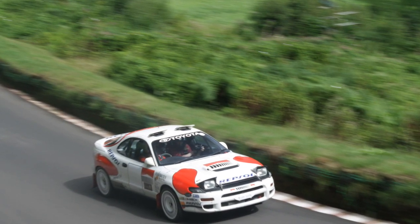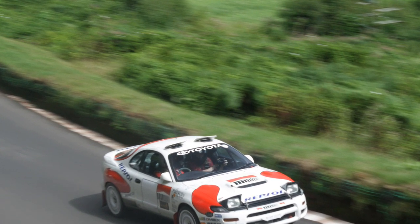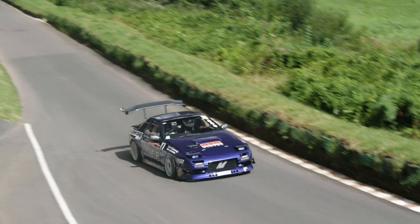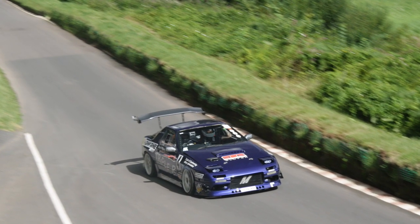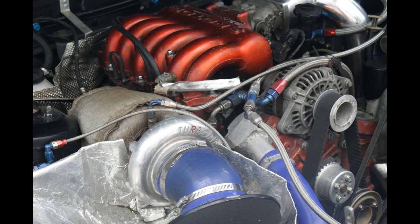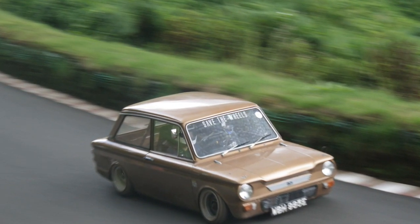This Celica is quite interesting — it's a works car, but converted to right-hand drive at the works, because it was then sold to an Irish driver. Nice car. This thing was blooming quick — it's an RX-7 with a Wankel rotary engine, and you're thinking how is it quite so ridiculously fast? Look at the size of that turbocharger — it dwarfs the alternator. Massive. This Imp didn't have a turbocharger I don't think, but it was still pretty darned rapid.